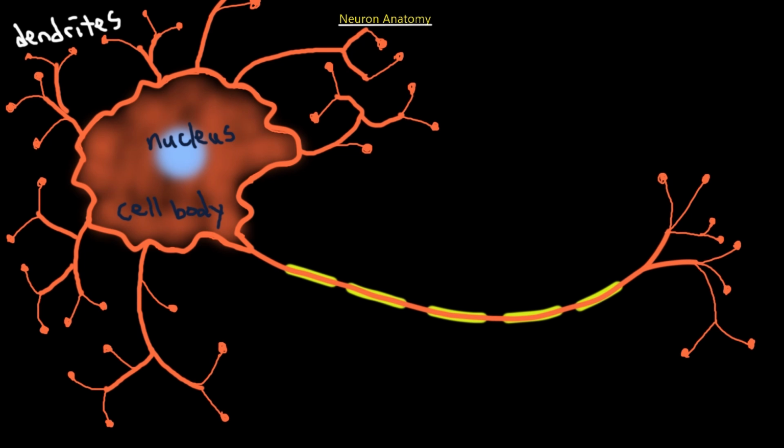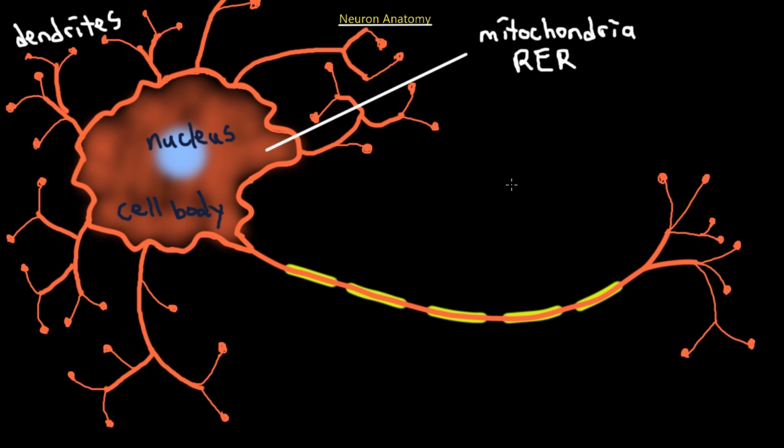Now also, it's important to note that the cytoplasm of these neurons has various structures, just like a regular cell would. The cytoplasm contains mitochondria, so many mitochondria that would provide energy for the cell, and they would have an extensive rough endoplasmic reticulum, rough ER. And it's extensive. It is typically more complex than the regular cell that we've discussed previously.